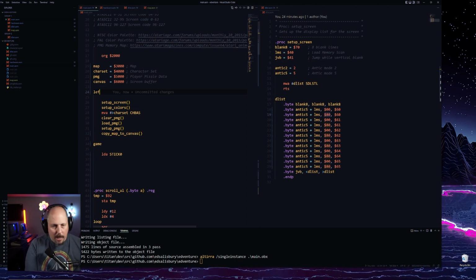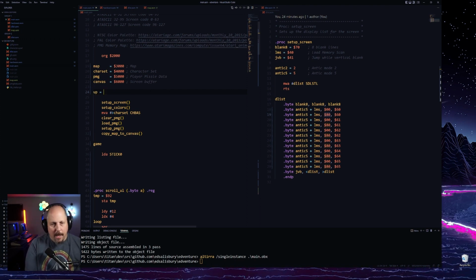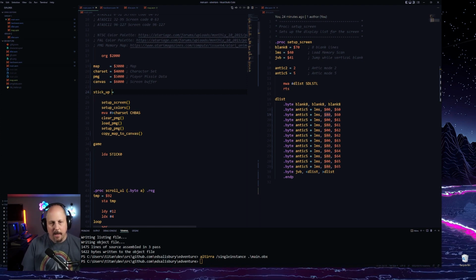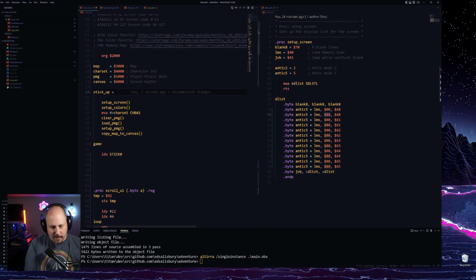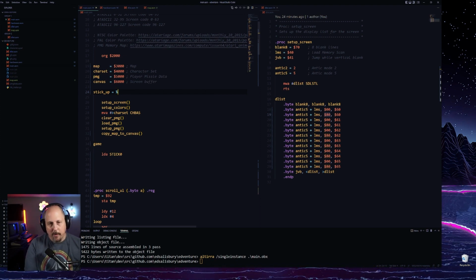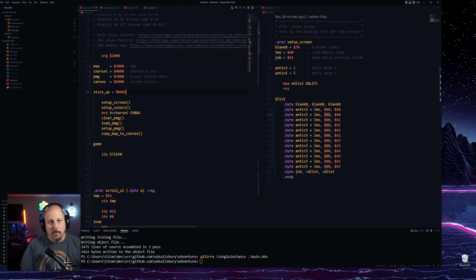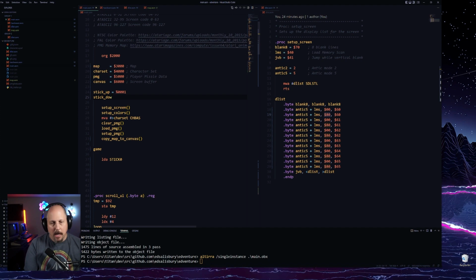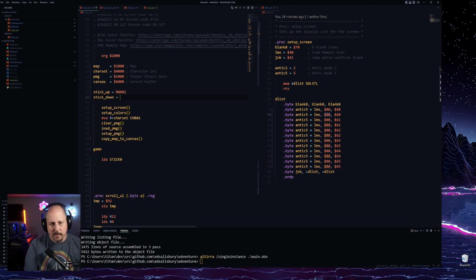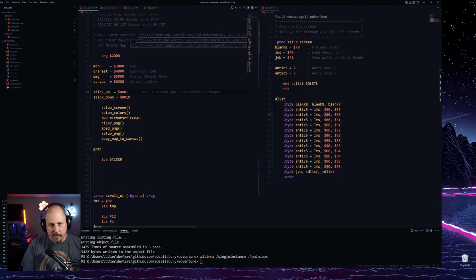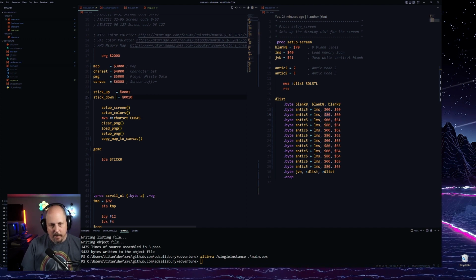Let's do up, stick up, equals percent so that we can do bitwise stuff, 1, the first bit. And then we're going to say stick down. I'll go ahead and spell it out, 0010. Okay, let's go ahead and clean that up a little bit.